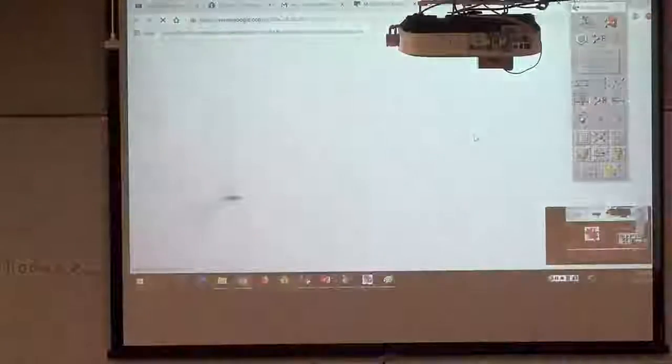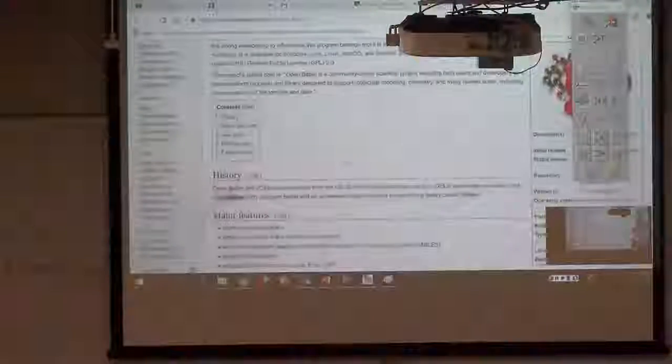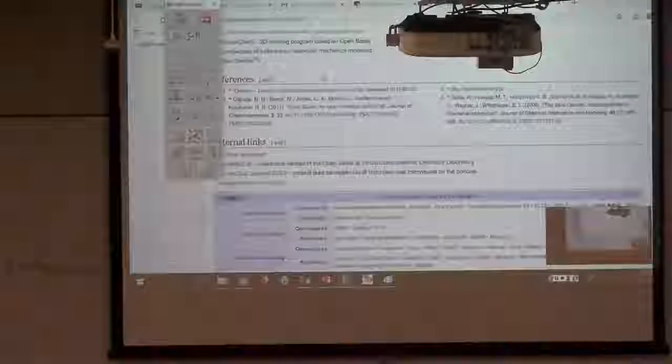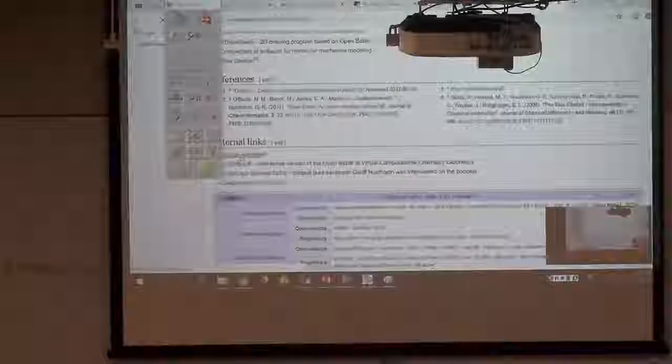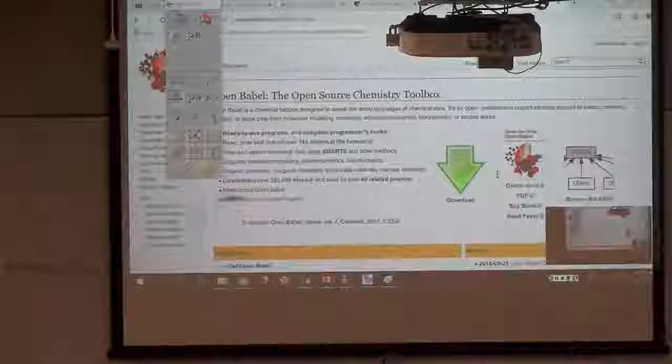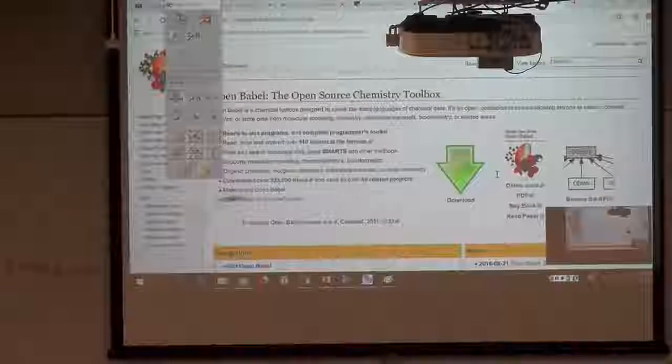Yes, it should be the fish. And you have to click the green one. You can download it and set it up on your private desktop.